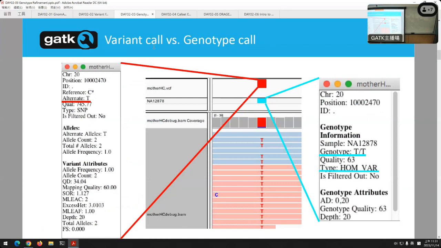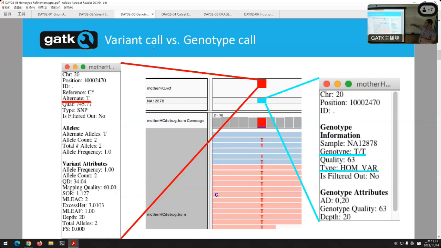Okay, so in IGV, I just want to make sure we understand the difference between, as I mentioned before, a variant call and a genotype call. The variant call is whether the site in the genome is a variant site. The genotype is whether it's heterozygous or homozygous. And there are two different confidences. Your QUAL is the confidence that the site is truly variant, that it's not monomorphic. The GQ, the genotype quality, is whether the sample's genotype is correct. We talked about the math for that in the HaplotypeCaller.